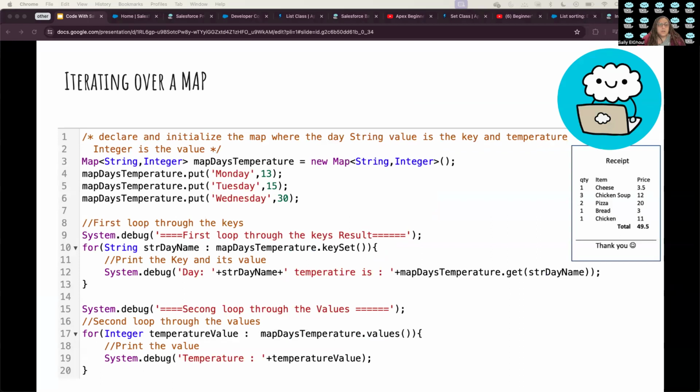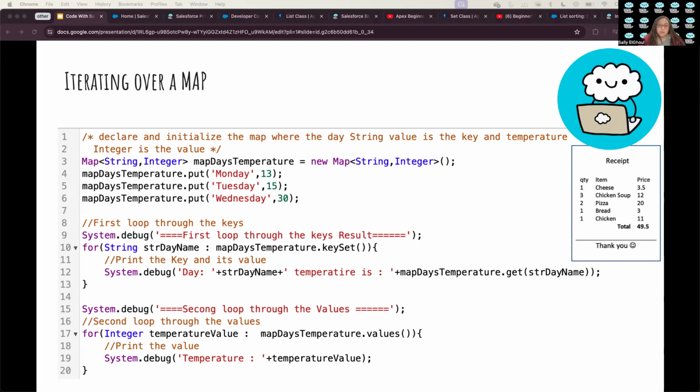Let's start. Last time we discussed maps and saw what the difference is between them and lists and sets. We saw that lists and sets are collections of one type, like a list of strings or a set of strings. The difference between lists and sets: a list is ordered, and each item has an address, which is the index, so you can get the item with its address. A set is not ordered and doesn't allow duplicates.